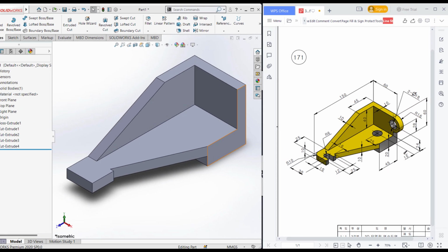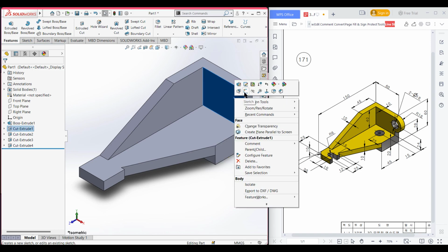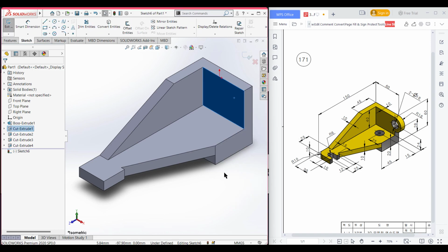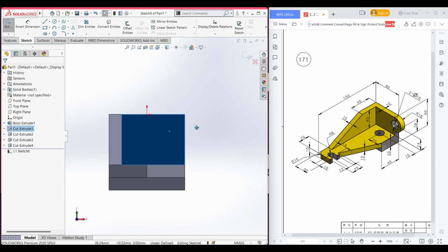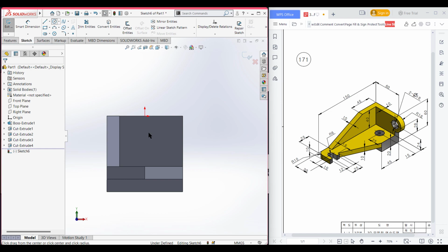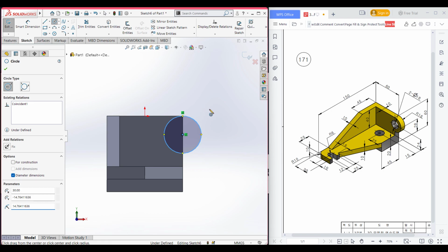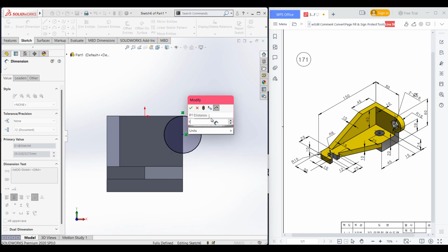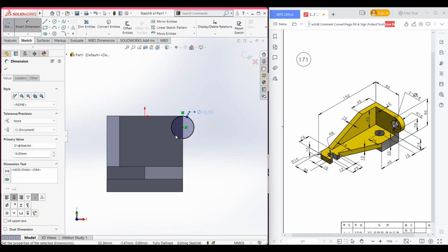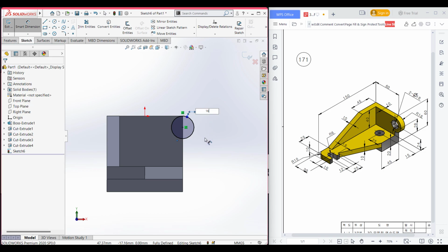Okay, let's go back to our model, and now selecting this face of the sketch. Now sketch, now normal to it, now zoom out it, now move it. Now select the circle, place the circle here and draw a circle. Okay, this circle has been drawn. Now select the smart dimension tool and dimension it. Sorry, it has a dimension of 16 radius, so 16 multiplied by 2, so it will be 32 diameter. Okay, now isometric it for a better view.